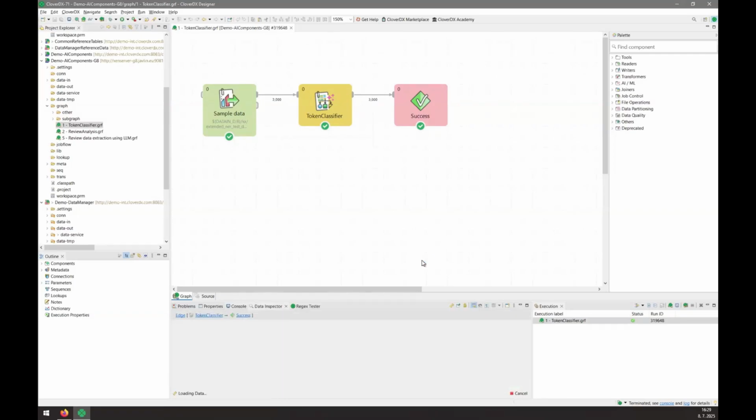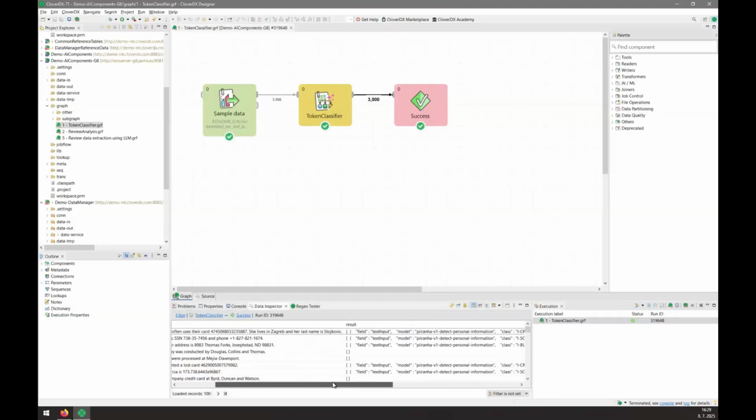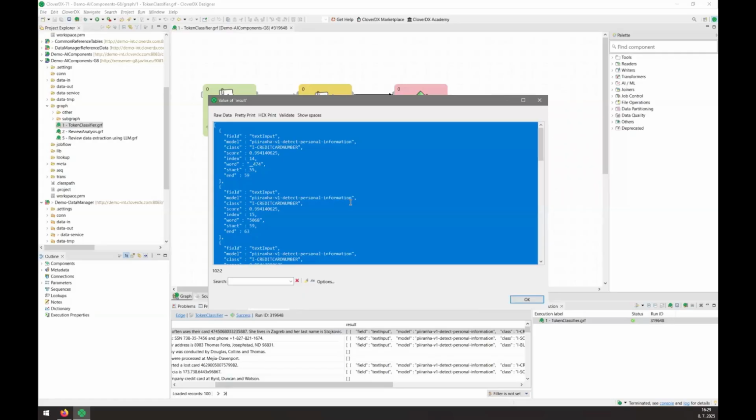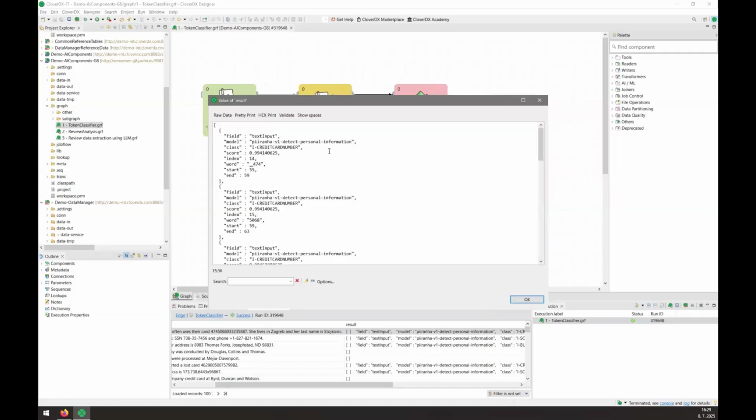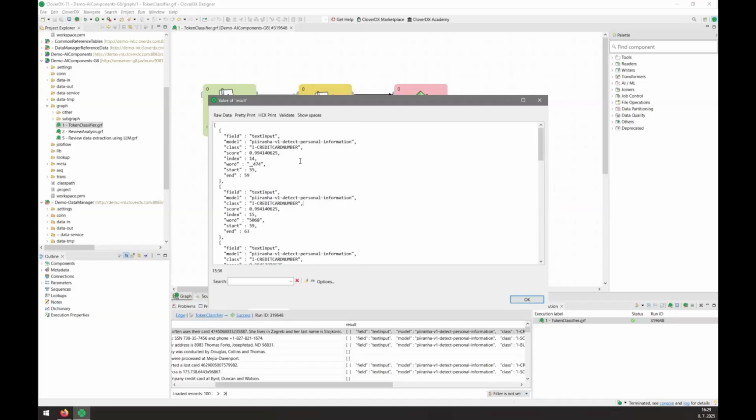What's interesting is what kind of information you get at the end. As usual for Clover, we wanted to make sure that you get something that's useful to you, but also at the same time that's as close to what the model provides so that you can use as much information as you have. So it gives you a variant with the details of all, in this case, of all the tokens that were detected that contain some sort of personal information that the model understands, right? So this is very detailed, and you can use all kinds of components afterwards to do something with this information.